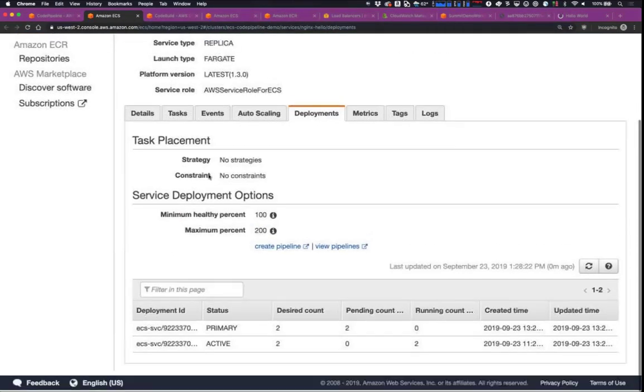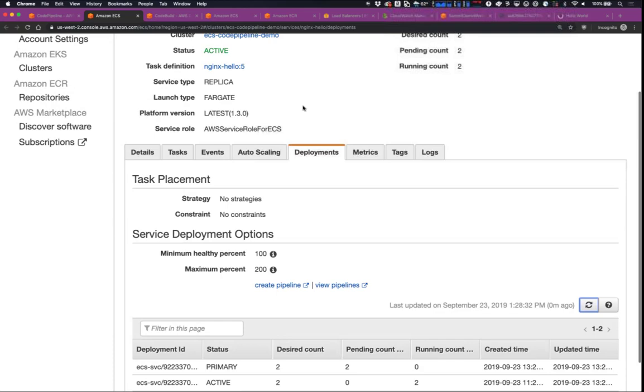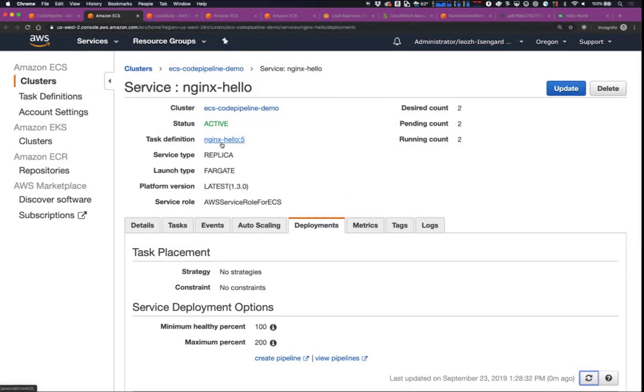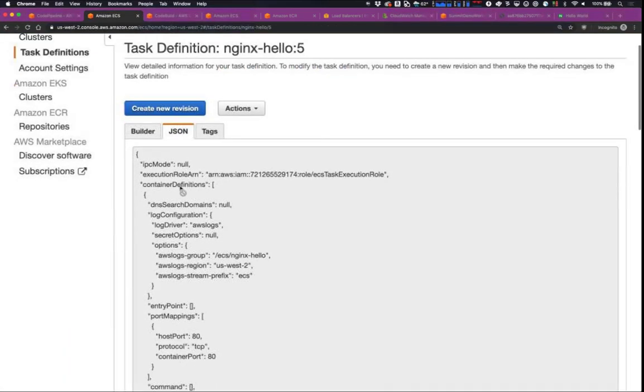And we can see the deployment here. So now we were at Nginx Hello 5, and now we're at Nginx Hello 4. So it's updated the task definition. Let's take a look at that task definition here.